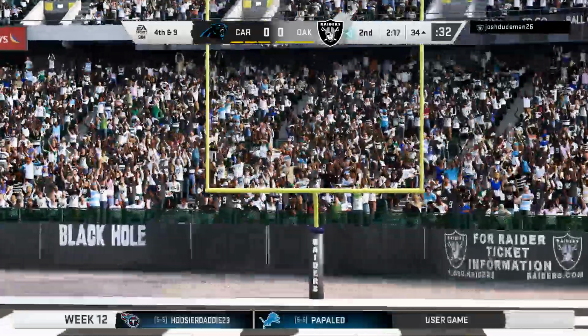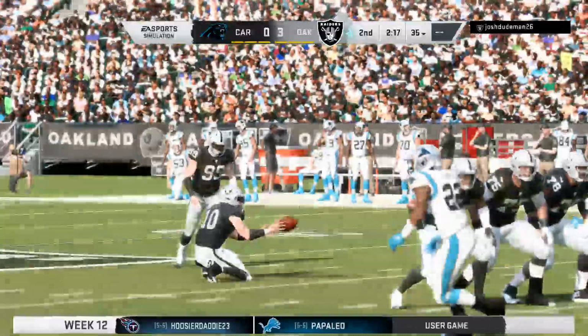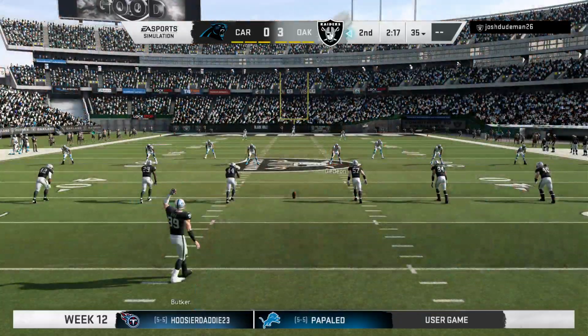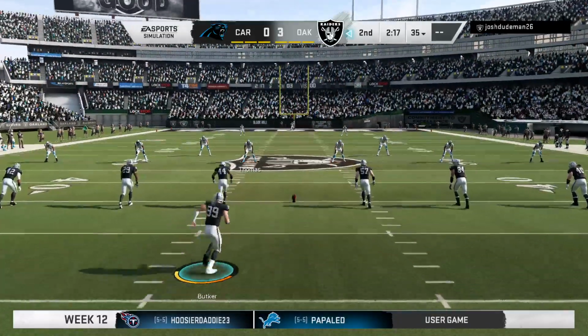And this one looks good. It is good. Right down the pipe. And the Raiders jump out to a 3-0 advantage. So the field goal there caps what winds up to be an 11-play drive.